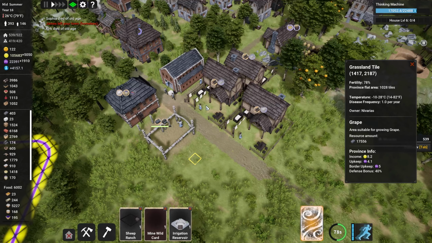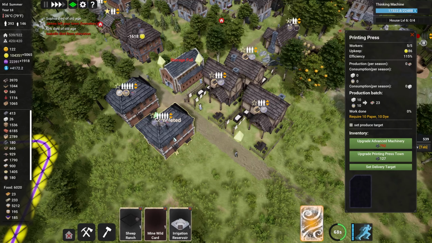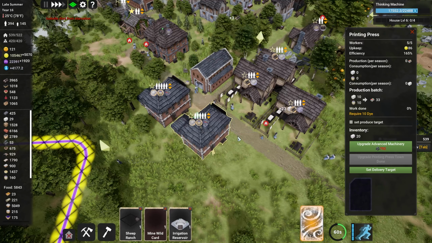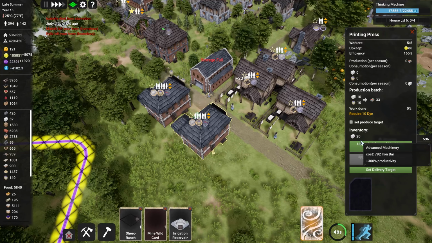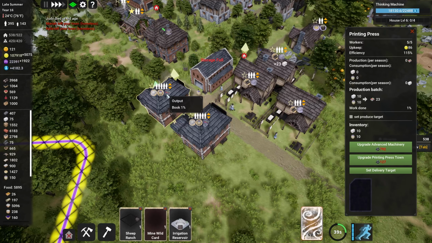Now, what we can see is hopefully that we should be getting the first books in. The next printing press is coming up here now too. There it is. We can definitely go with upgrading the printing press town though. With this one we get plus 50 productivity if the city has 2 printing presses, and we have that. This is at least working, and yep, I'm really expecting some books now to come out here.